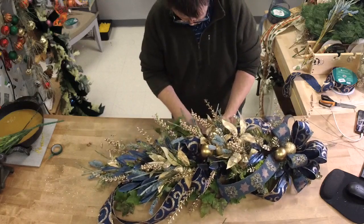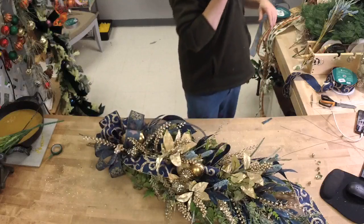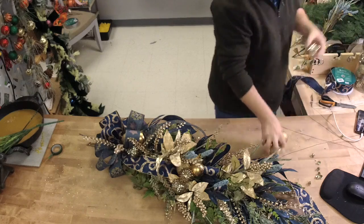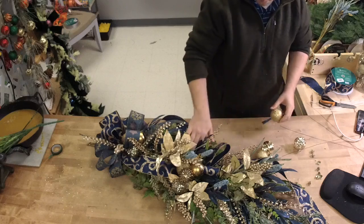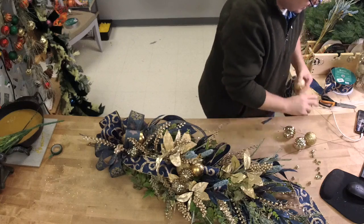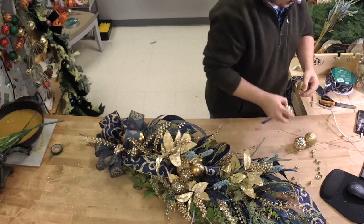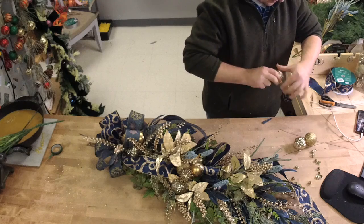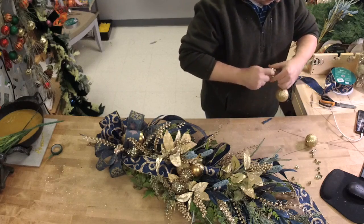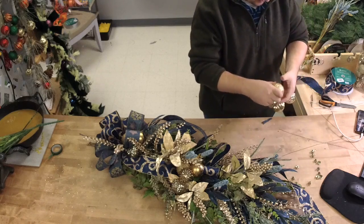There we go. Just like that. So you actually can see right there what that looks like on that side. Excuse me, guys. So we're going to do a couple more. So we'll put another one here and another one here, and then this will be done. So y'all let me know in the comments below what you think of this color combination. Let me know your thoughts.